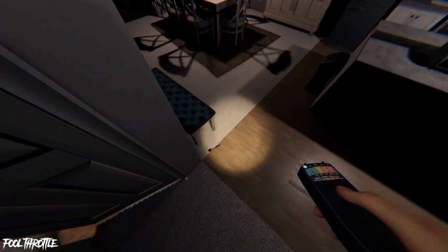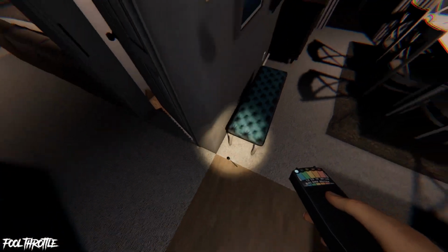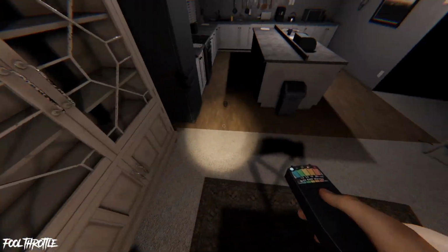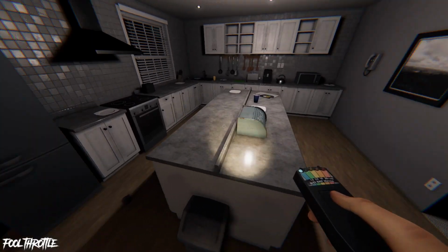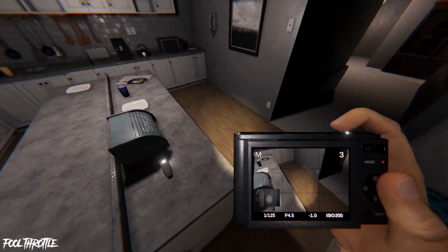So this ghost might be in the basement. There's a spoon on the floor right here. It might be in the kitchen. The lights kind of flashed right there. Yeah, there's a cup here. It might be right here, honestly. Honestly, there's a good chance it's right here.